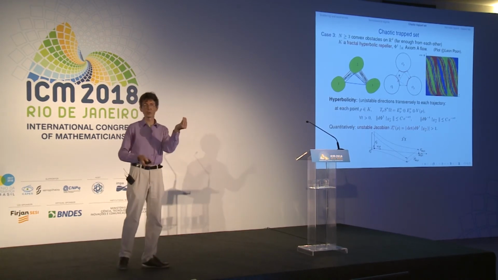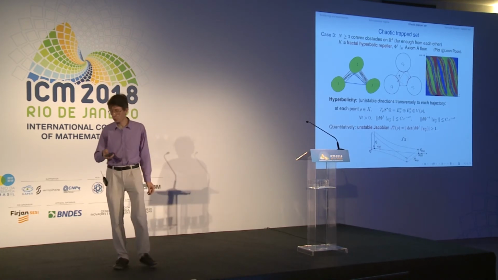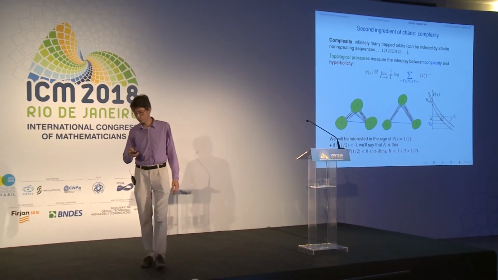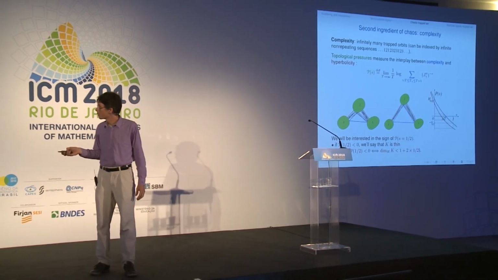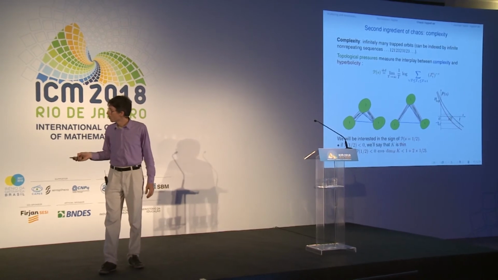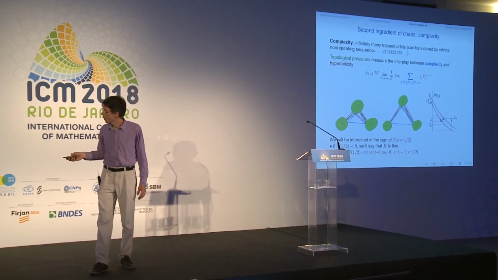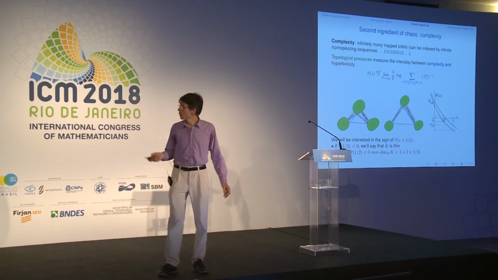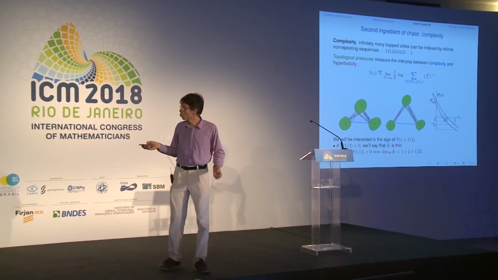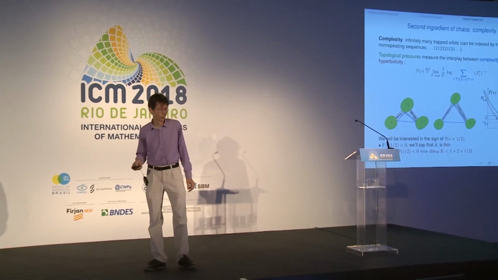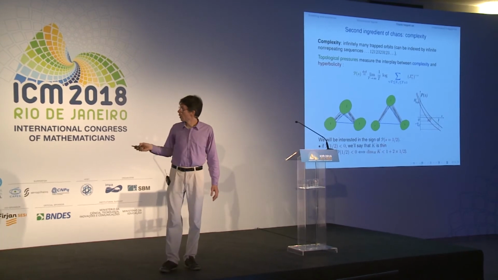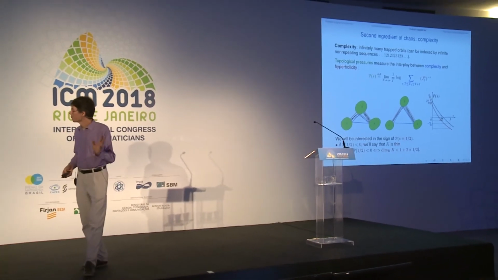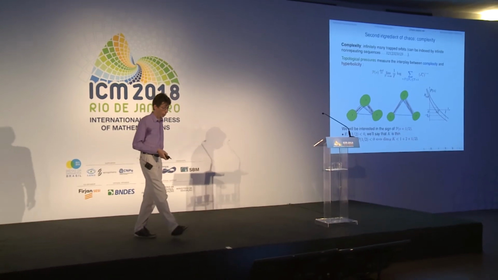So hyperbolicity is one component of chaos, of a chaotic system, but it is not the only one. The second component is complexity, which measures the fact that we have infinitely many orbits. And these orbits can be indexed by following the sequence of bounces. For instance, this triangle orbit is associated with the sequence 1, 2, 3, 1, 2, 3, 1, 2, 3, etc. But actually, to any non-repeating sequence, so of course 1, 1 or 2, 2 is forbidden, but apart from these obvious constraints, any sequence is associated to a trapped orbit, and a single trapped orbit. So complexity is the second ingredient of a chaotic system, of a hyperbolic repeller.